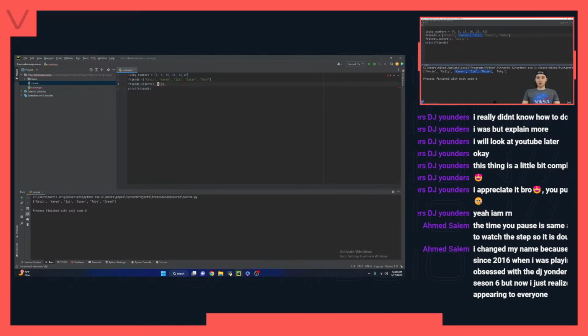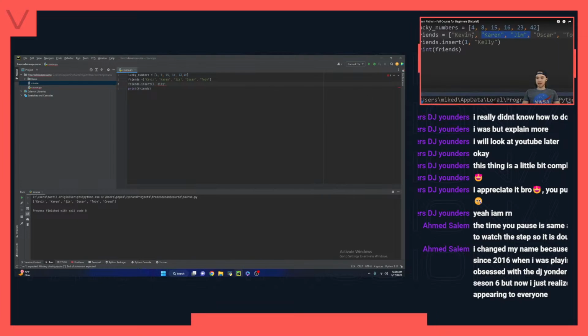We can also remove elements. So for example, let's say I wanted to replace Karen with Kelly. I don't know what's wrong with this, but it keeps deleting itself. I don't know what I did, but let's just type in Kelly, then close the bracket. Basically, index 1 is Karen, and it should replace Karen with Kelly.